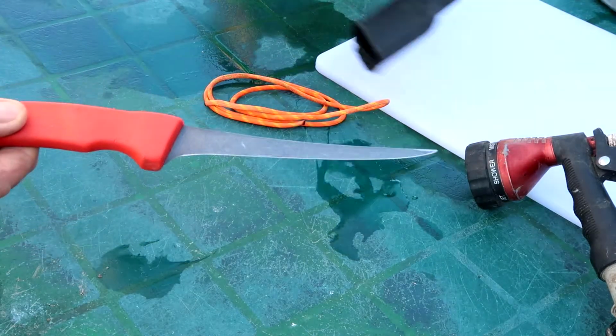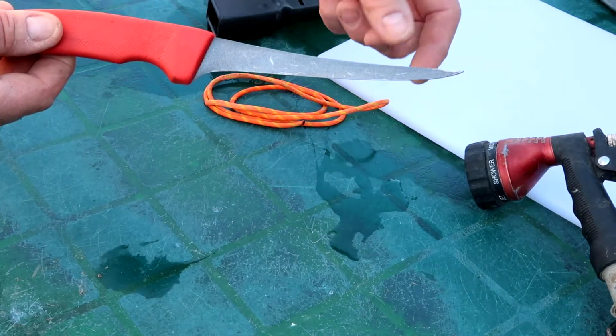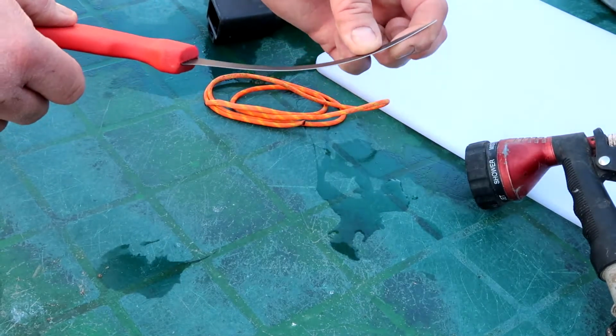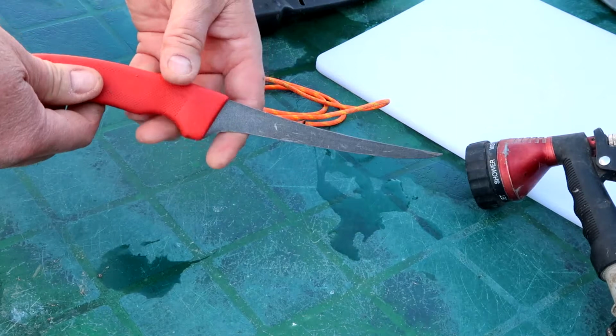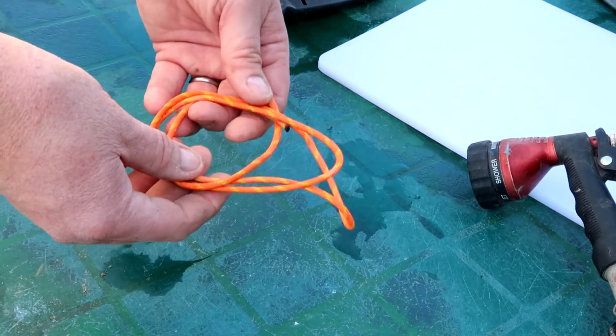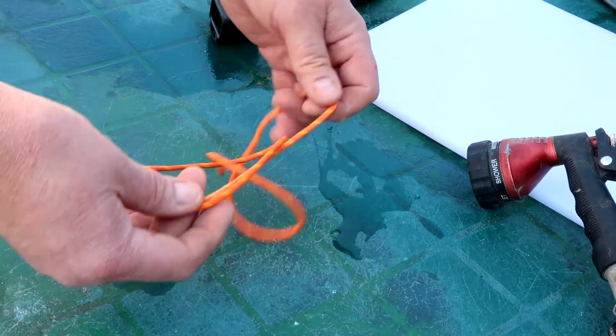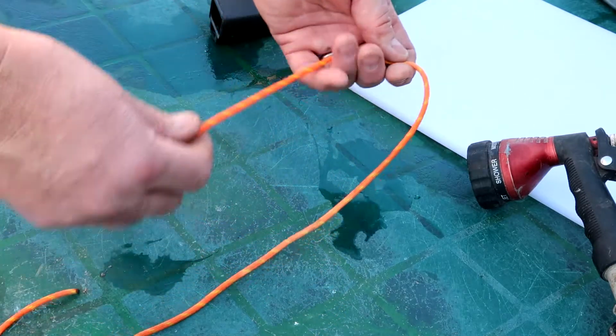This is a fillet knife. It has a blade that curves upwards, and the blade is very flexible. However, any good sharp knife is going to do you well. This is a piece of paracord, but again, any string or rope that will support the weight of the chicken is going to do good.